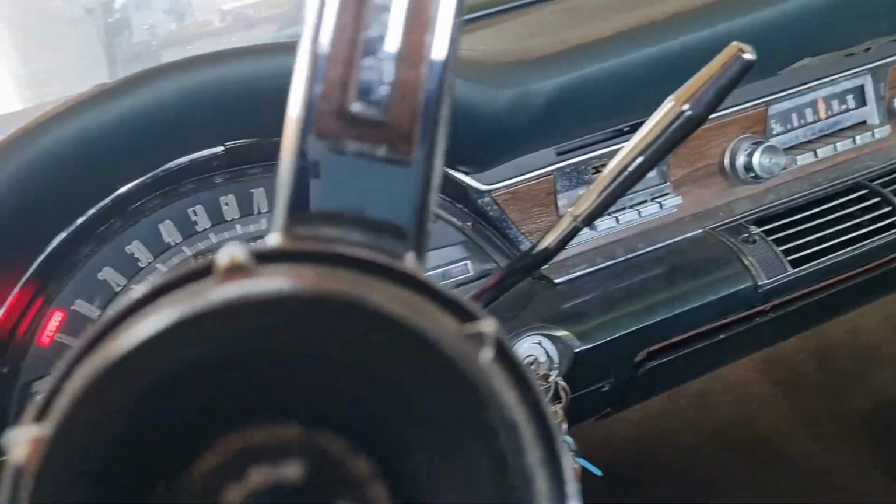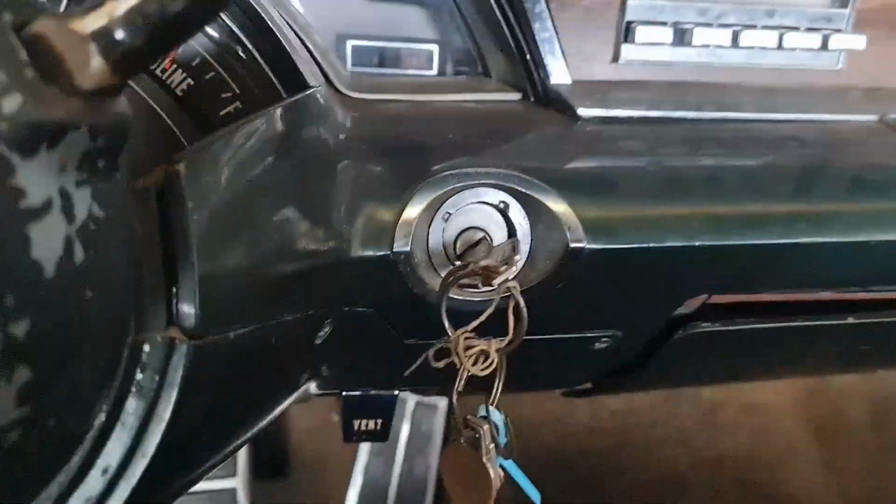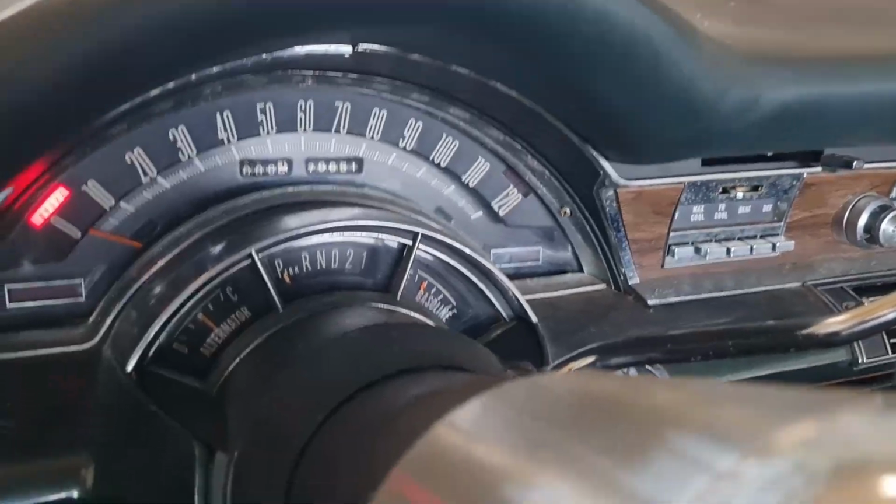If anything, where are we? Oh no, there is no temperature light or anything over there. We got the idiot lights on this one. It's had a new temperature switch.